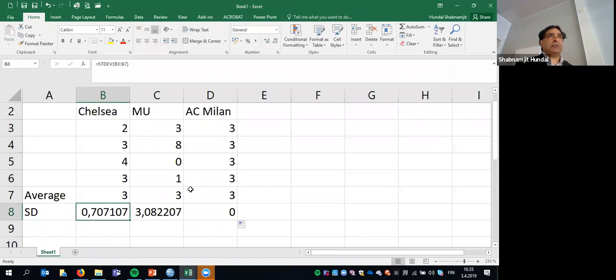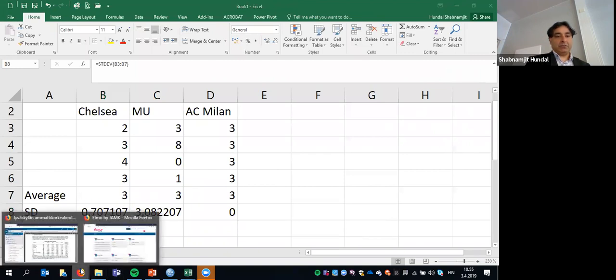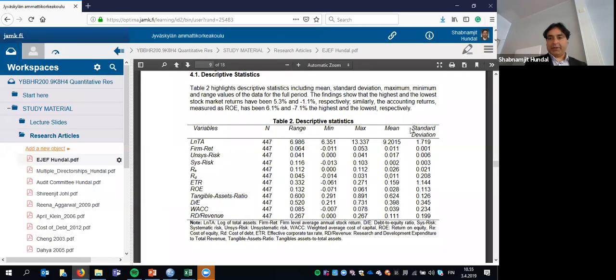There are quartiles which I ignored for the time being. I will come back to this. And then the range you have done, but the most widely used is this standard deviation. Did I use it, by the way? Oh, yes, I did. We did standard deviation. For example, here the firm return, it was a variable of how you calculate the return on the firm's stock market return. It's nearly zero. It means that the companies whose stock market performance we took were fairly consistent.